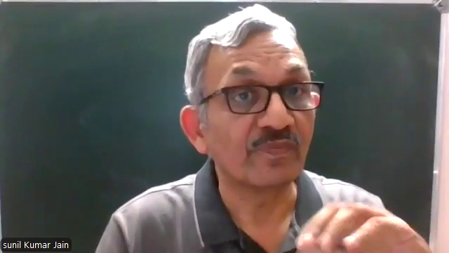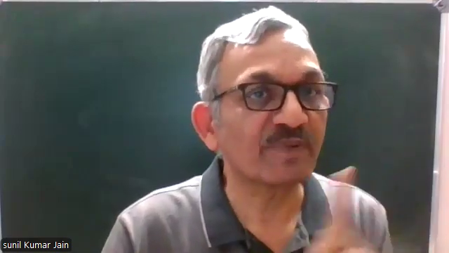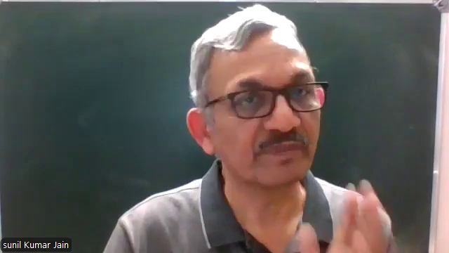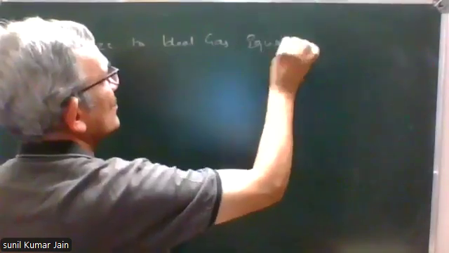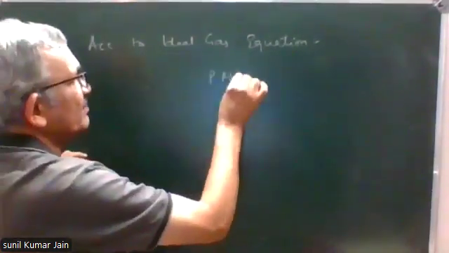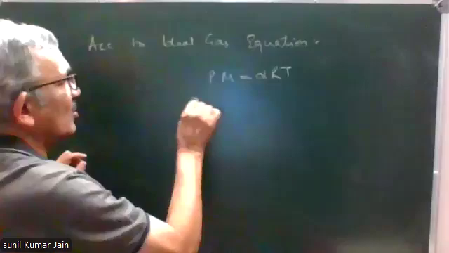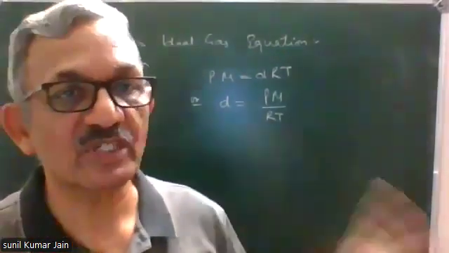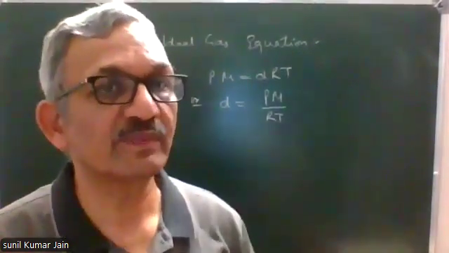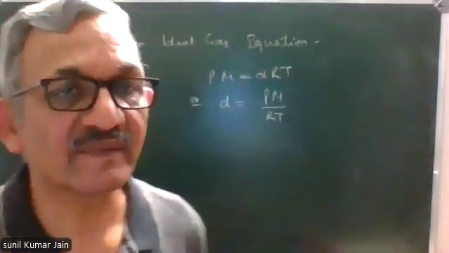Now here, to explain further, I'll have to use an equation which is included in the chapter called states of matter. This chapter has been deleted after Corona. Maybe for you also, this chapter will not be in the syllabus, but I have to use one equation to explain this topic. Keep on noting down everything. According to the ideal gas equation, PM is equal to dRT, or I can say d is equal to PM divided by RT. This equation is very important. Sometimes it will be required in 11th standard as well.